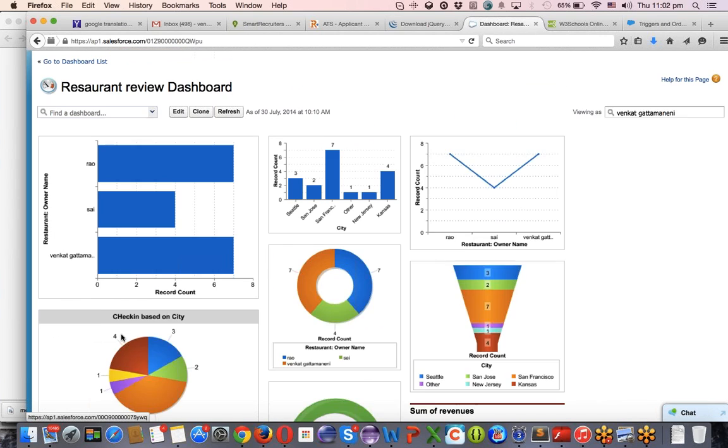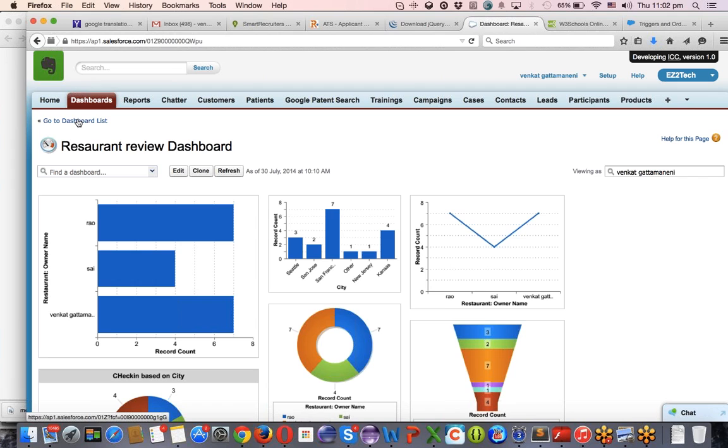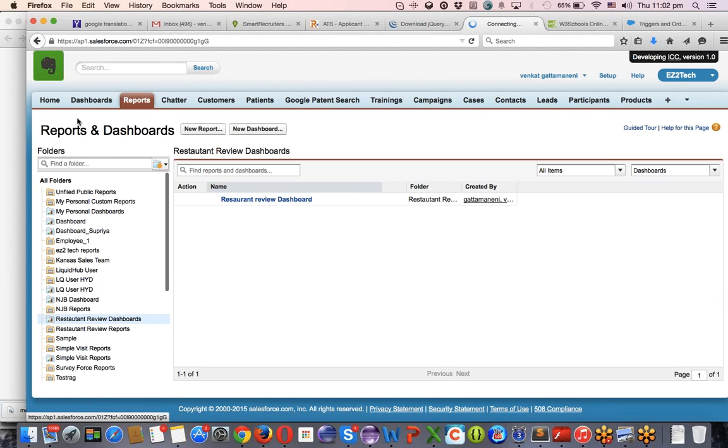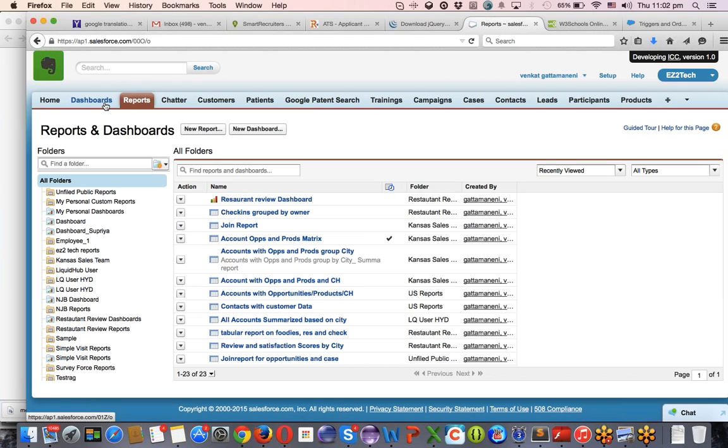Okay. Let's click on go back to dashboards list, where you create dashboard folders and dashboards. It's again in reports. When I click on reports, I come back to this same screen. When I go to the dashboards list, I'm coming back to reports only. Here I have seen a small option called new dashboard. Why is that? Because reports and dashboards are totally linked to each other. You need to create a report to create a dashboard. First of all, I create a report, later on I will create dashboards.